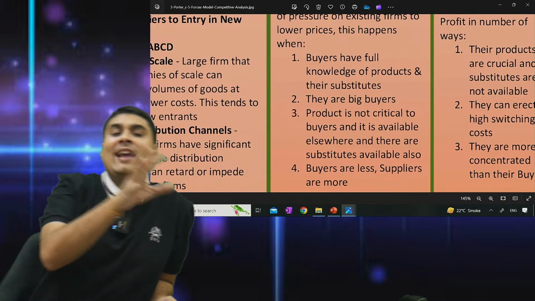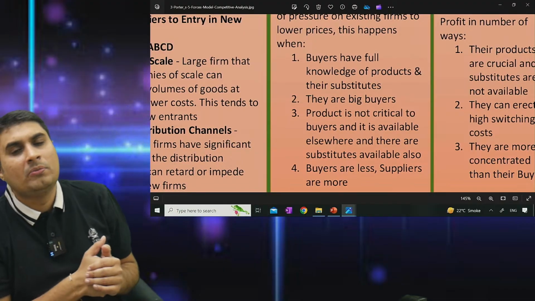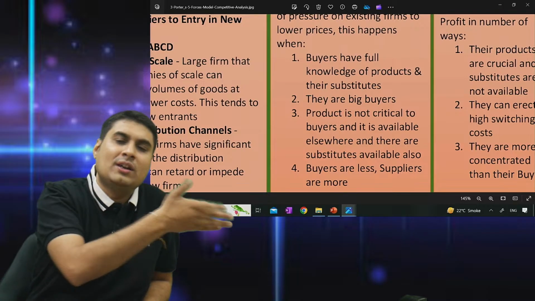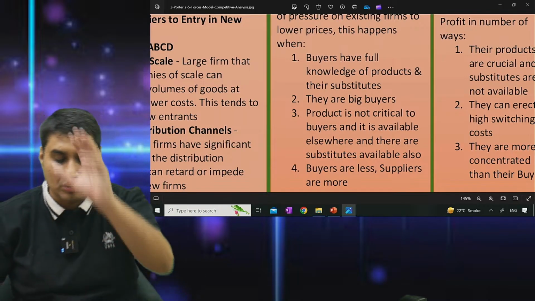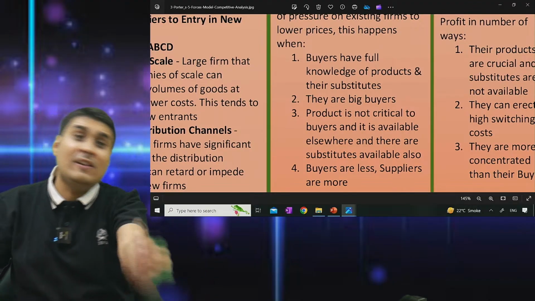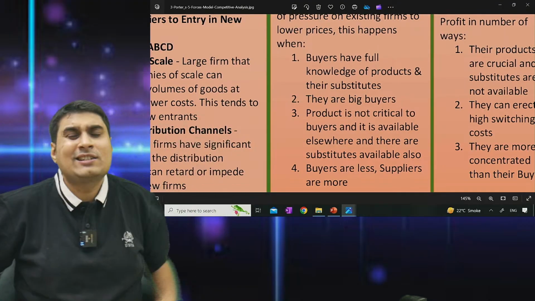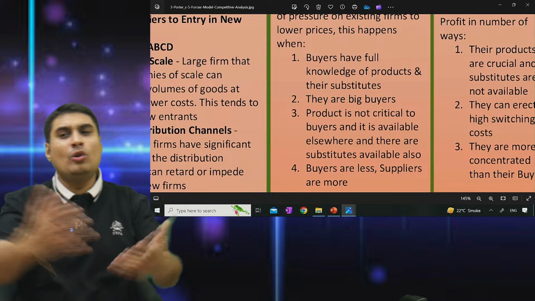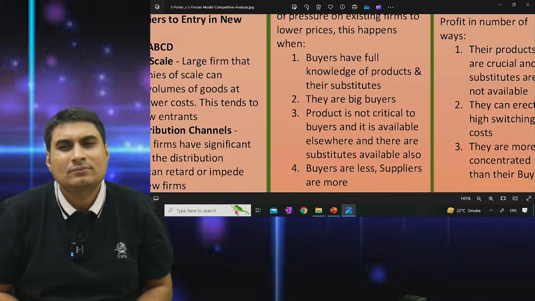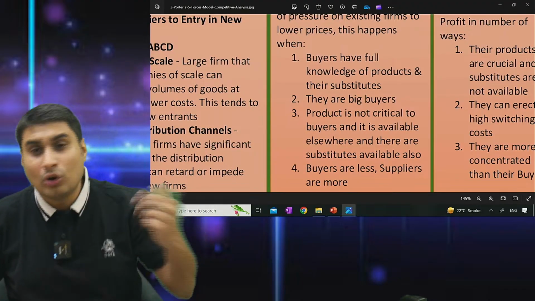But in an airline company, you cannot control. You cannot tell the airline, please give me a discount, I am a customer. They're like, oh my God, so many are there. If you want to fly, go to Chennai, otherwise don't go. Price will not reduce. Third, the product is not critical. If the product is critical, he will pay unlimited. If you are a champion in the medical field, a top heart surgeon, they will pay you money. But if you are a local doctor, they will not pay much. If the product is not critical, he will not mind. And if a lot of substitutes are available, then he will go to the substitute.